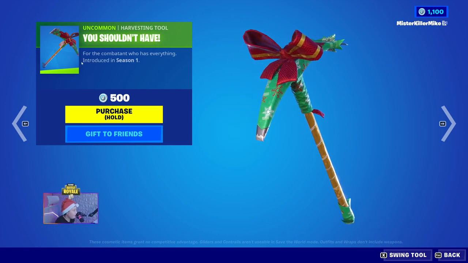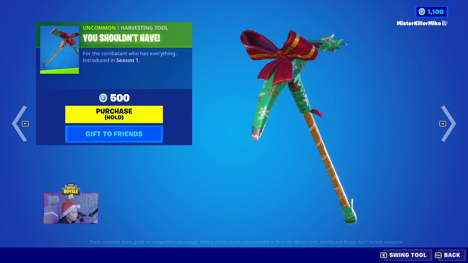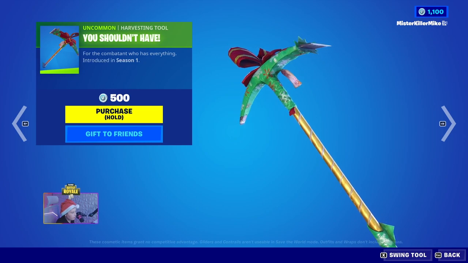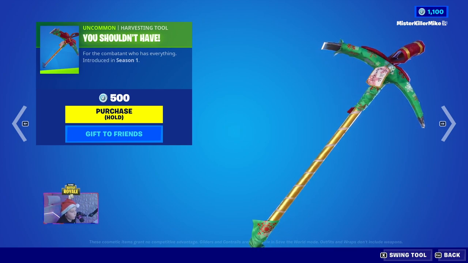You shouldn't have this. For the combatant who has everything. Oh, that's a cool big axe. Like the no skin big axe? Oh, that's cool. What's 2 Jess from Kyle? 2 Jess from Kyle. Wow.